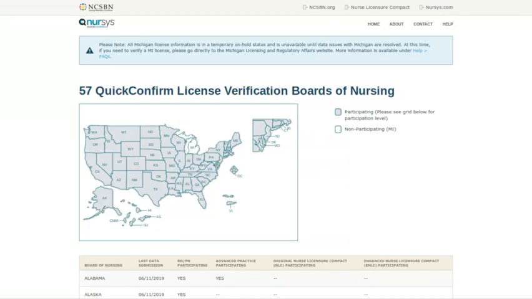So I saw an article today on my Facebook feed, so that's why I wanted to share it. They were talking about Alabama introducing the Nurse Compact. In Alabama, for all my Alabama people, theirs will go into effect January 1st of 2020. And for my Louisiana and Kansas people, theirs will go into effect July 1st, 2019.